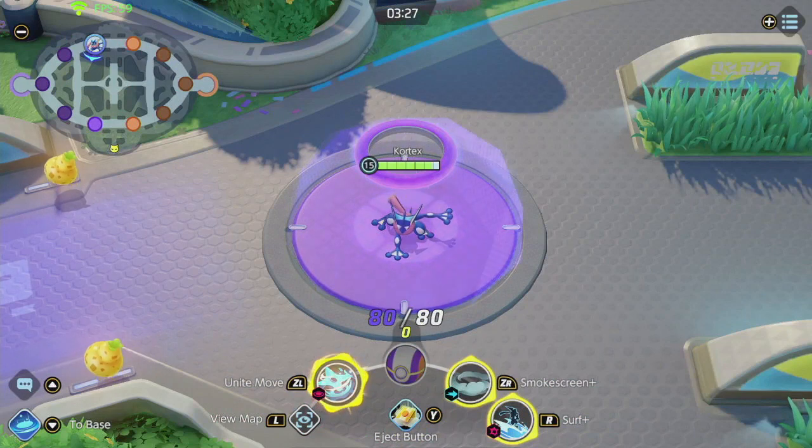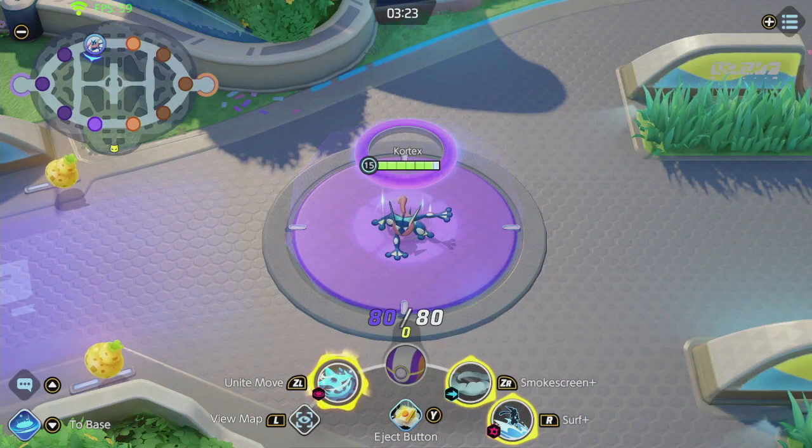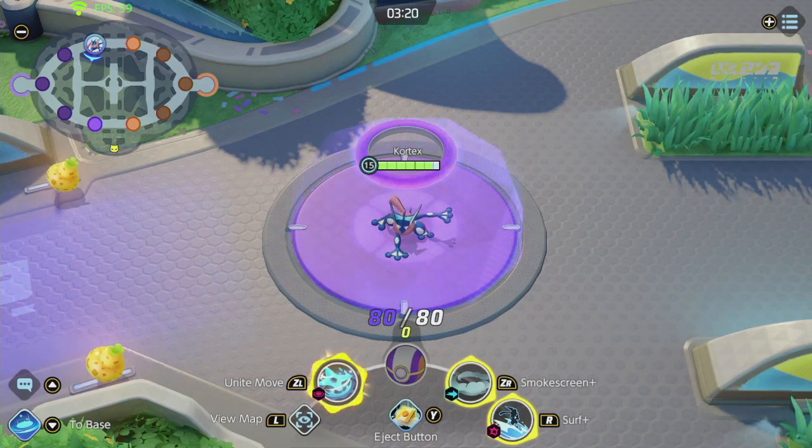The last way to clear gaps is with Greninja's Unite move. In general, you want to save the Unite move to position yourself to knock out low HP Pokemon and then start a Surf reset chain, but you can also use it to clear huge distances that you normally wouldn't be able to with Surf or Smokescreen.